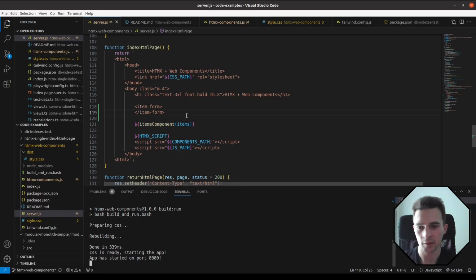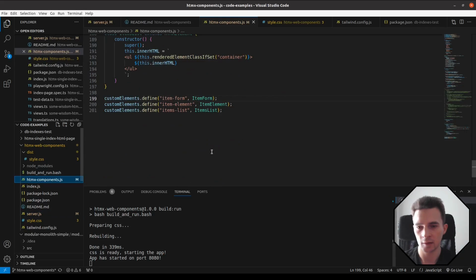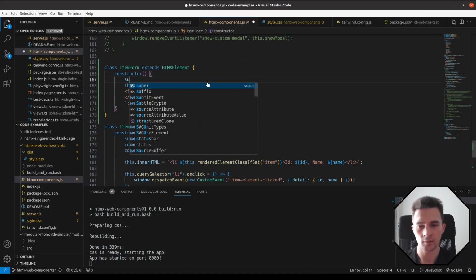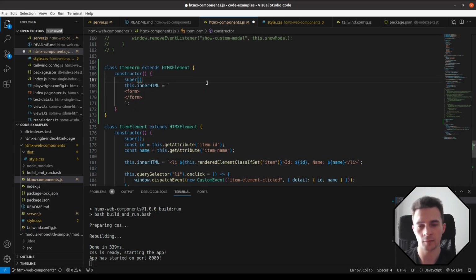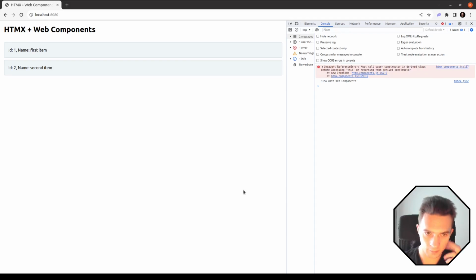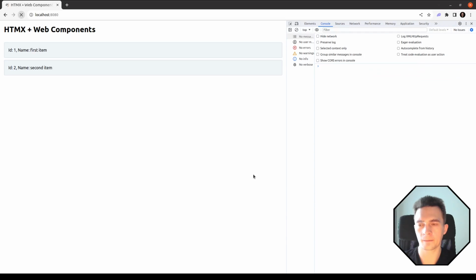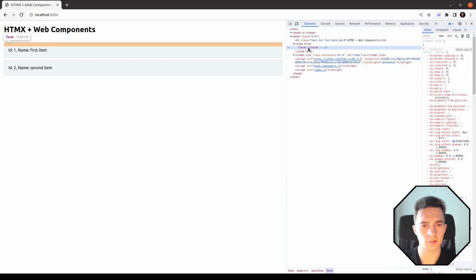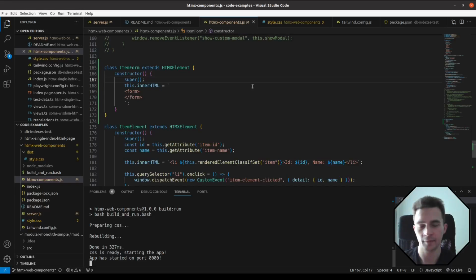Okay, we'll call super constructor. Yeah, I didn't do that. Let's fix that and run our app. And we should have item form here. Yeah, we have, but without anything.